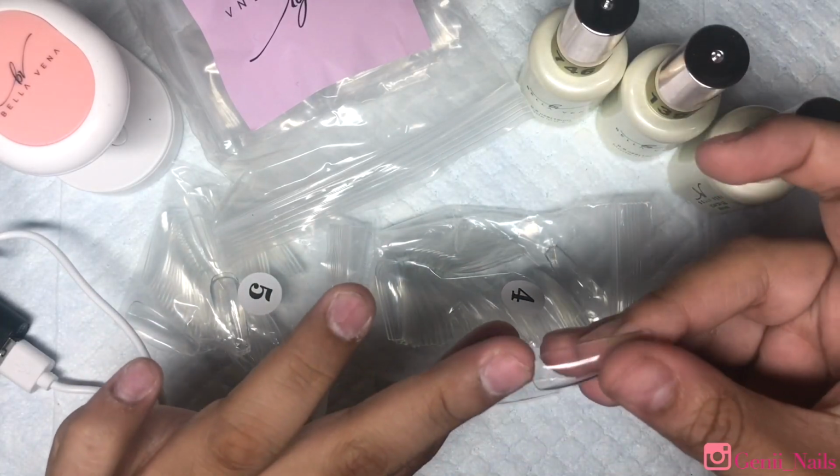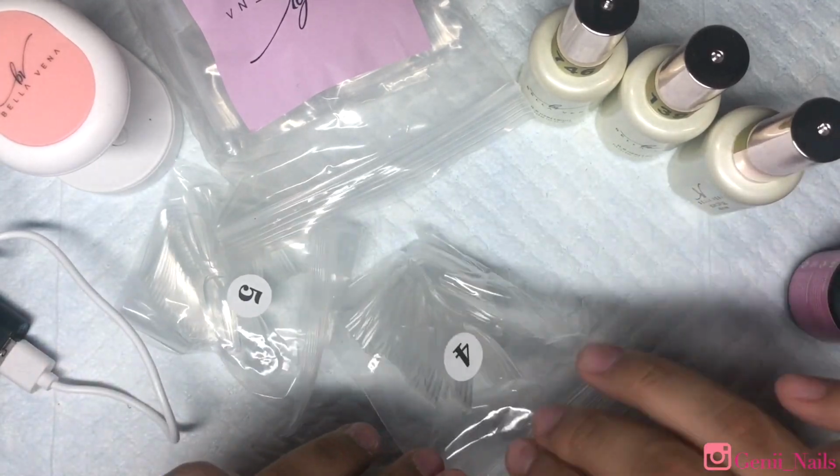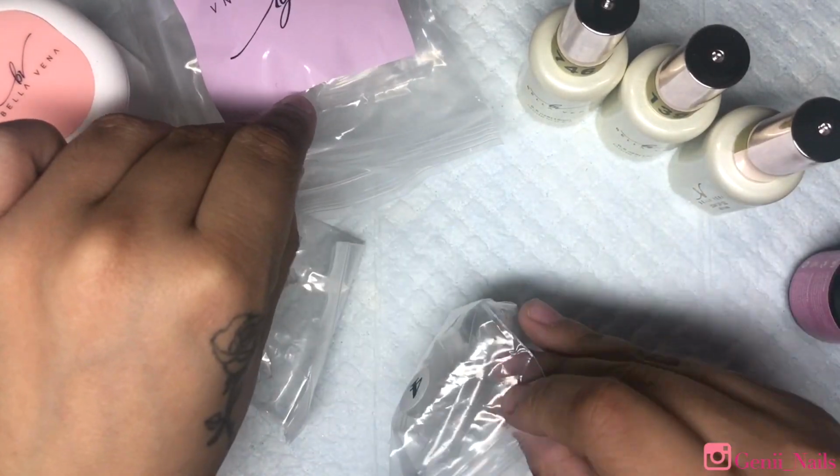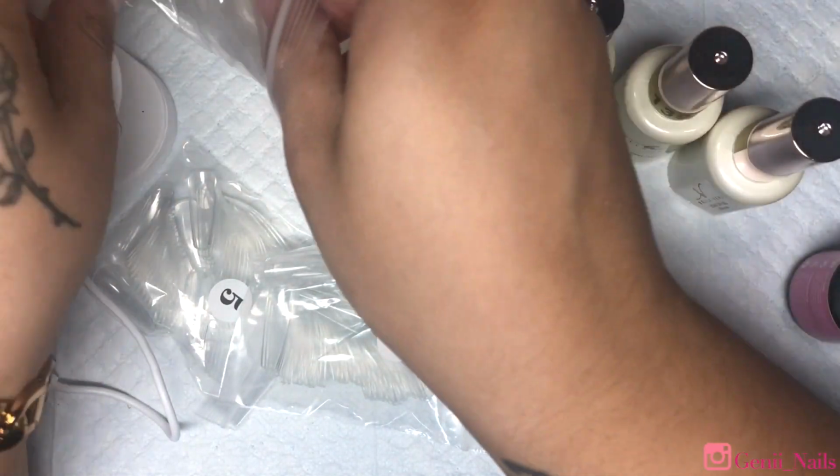So here I'm just going in and sizing the full coverage nails, seeing which nail fits each corresponding nail, making sure that they fit sidewall to sidewall perfectly. That is what I am doing here.